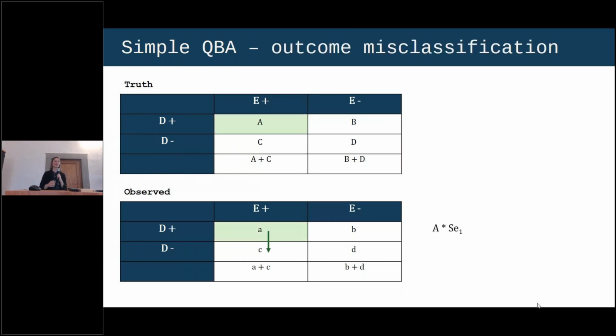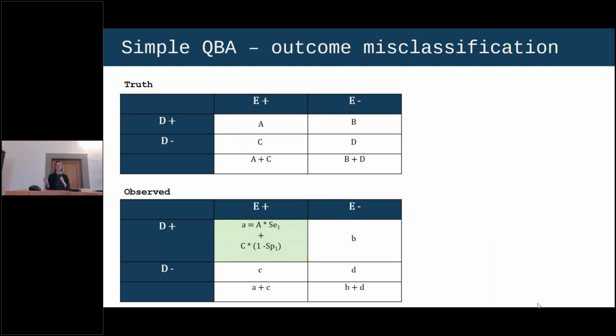So if we think about the exposed cases here, I think most of us would intuit that we have some false negatives, and for what we observe in the data, we need to remove the false negatives. We also know that we have some false positives, so to get at what we observe in the data, we want to add them in. You can put those together, you end up with a little formula for what you observe in the data, and then, because we obviously don't know the truth, we can just rearrange that equation, and we end up with effectively a formula for how we can get at the expected truth.